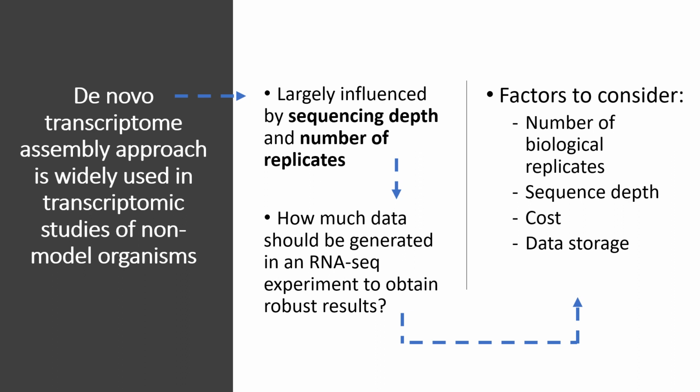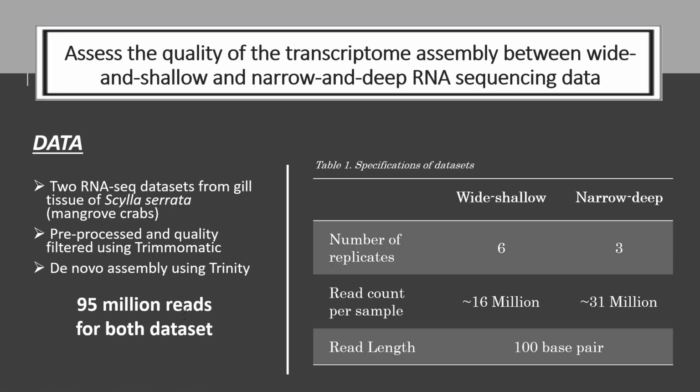sequencing depth, cost, and data storage. As sequence depth increases, the cost and the data storage increase as well. But if we reduce the sequence depth, we might not be able to recover the less expressed transcripts. So with this, to evaluate the trade-off between replicate count and sequencing depth, this study focused on assessing the difference in the quality of transcriptome assembly between wide and shallow and narrow and deep RNA sequencing data.